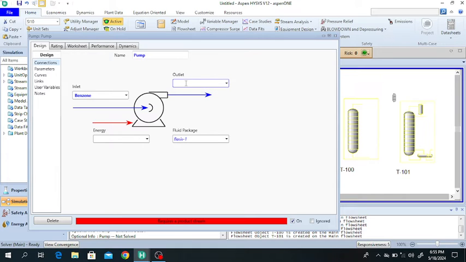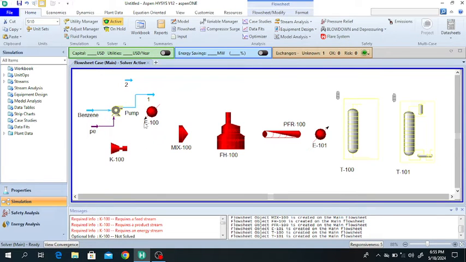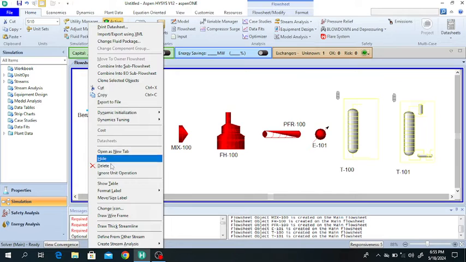Okay, the outlet is, suppose, stream number 1, and the pump energy is PE, pump energy. You can use pump energy or pump work, etc. So close this one. Now this is stream number 2. Let's delete this one.